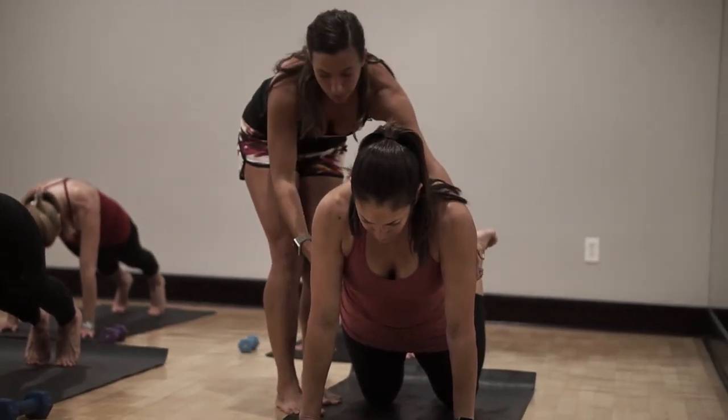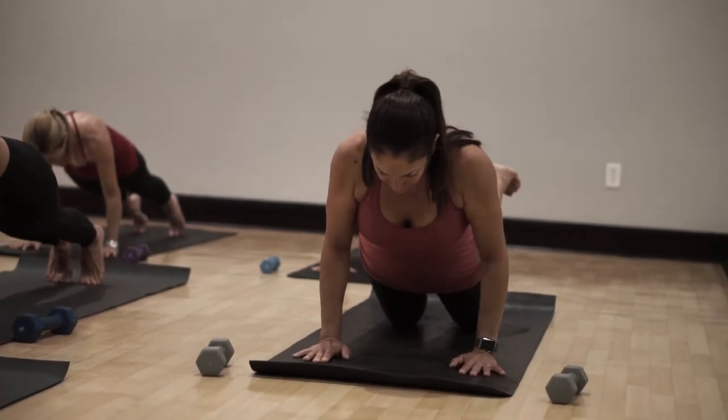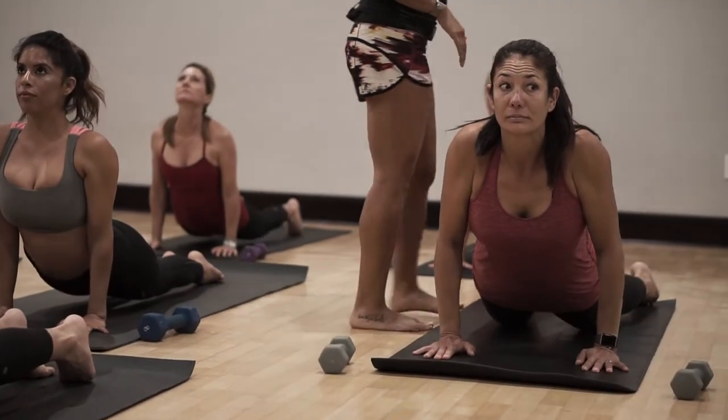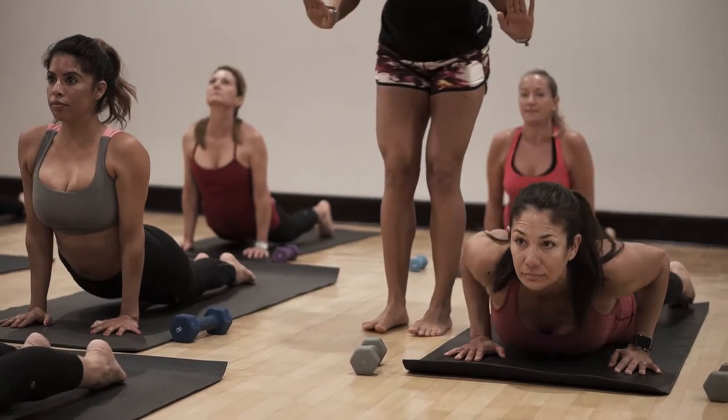Keep your ribs locked into place, and inhale, shift forward an inch. Exhale, halfway down, lower down. Inhale, upward facing dog or cobra. Leslie will show you cobra. She goes down to the ground and lightens her hands. Lay her down to your stomach and lighten your hands off the ground.